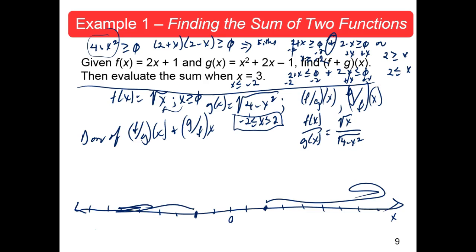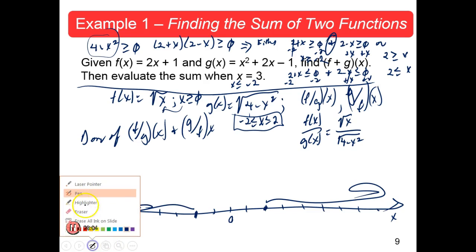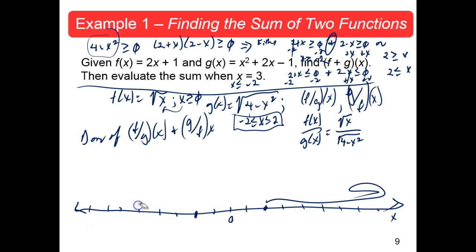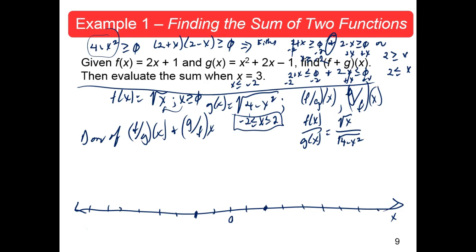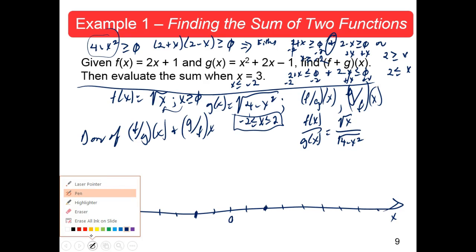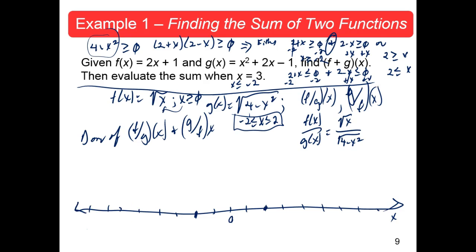So let's go back and let's use our number line here. I'm going to erase that part because we didn't use that at all anyway. Since I've used dark blue for my g function, what color do you want for the f function? Give me a color. Pick a color. Blue. Light or medium? Second? Yeah, there's my baby blue. Okay, there she is.